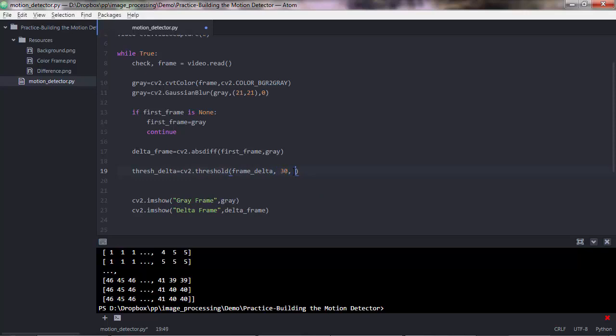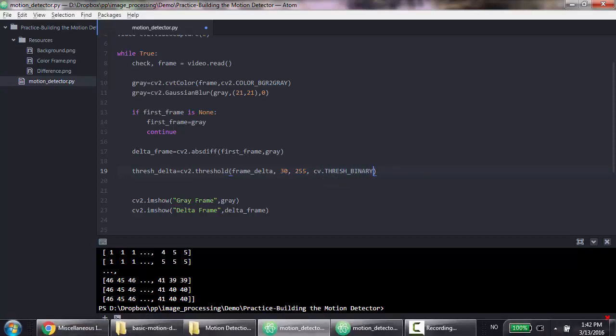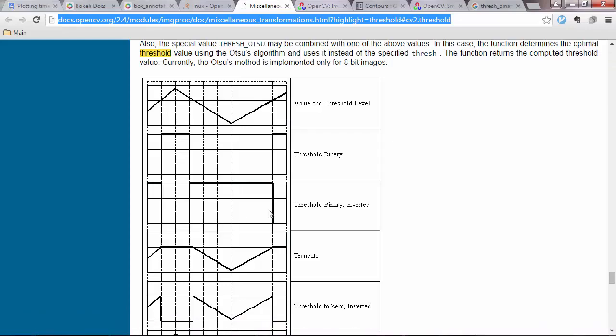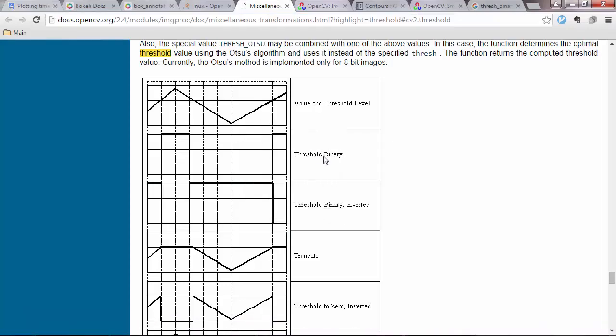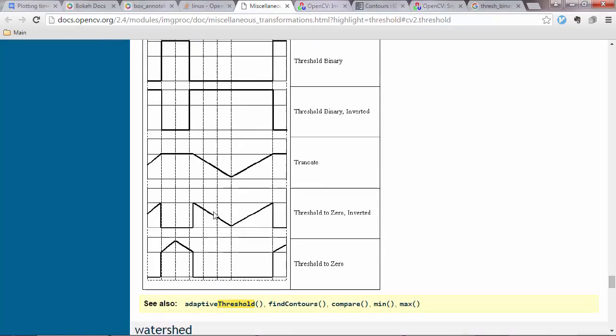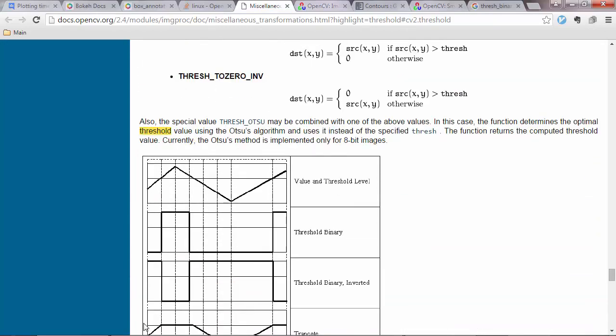And what color do you want to assign to the values that are more than 30? Well, we want to assign a white color, which corresponds to the 255 value. And you also need one more argument here, which is the threshold method. There are quite a few methods out there, but we are using THRESH_BINARY. You can experiment with others if you like.